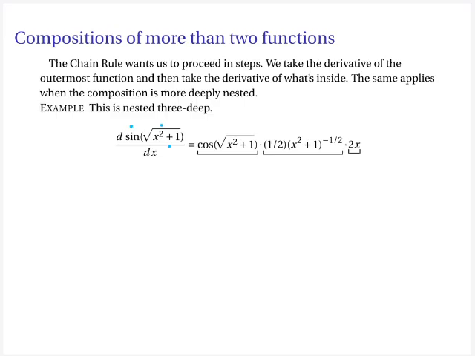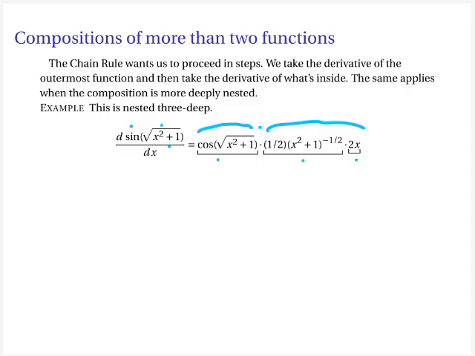All right, so I'm going to start in. Take the derivative of the sine of. That's cosine of, and then don't forget to write what's inside. Take the derivative of the square root. We've seen it a couple times so far, so it should be familiar: 1/2 input to the minus 1/2. And don't forget to put the correct input. And the derivative of x squared plus 1. Okay, so this right here is the derivative of square root of x squared plus 1. So this, strictly speaking, is the chain rule. It's derivative of the outer times derivative of the inner. It's just that square root of x squared plus 1 is itself requires a chain rule to take.